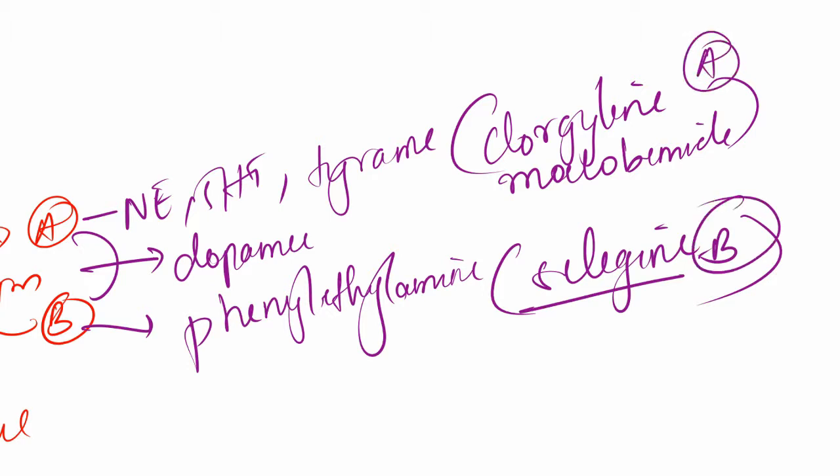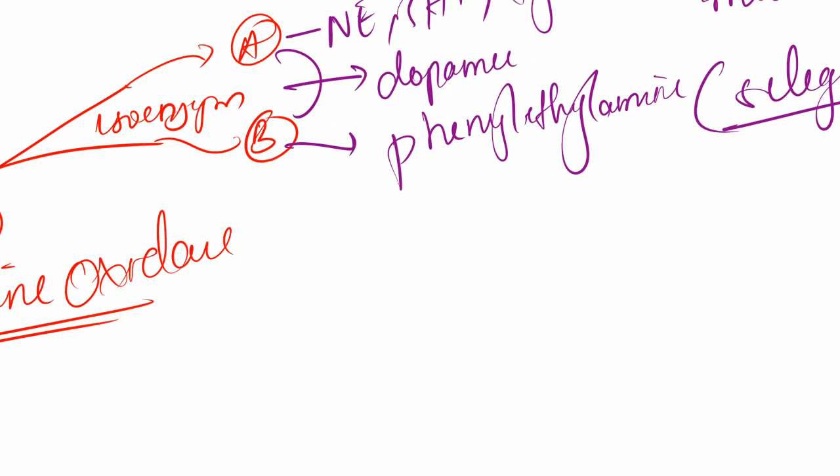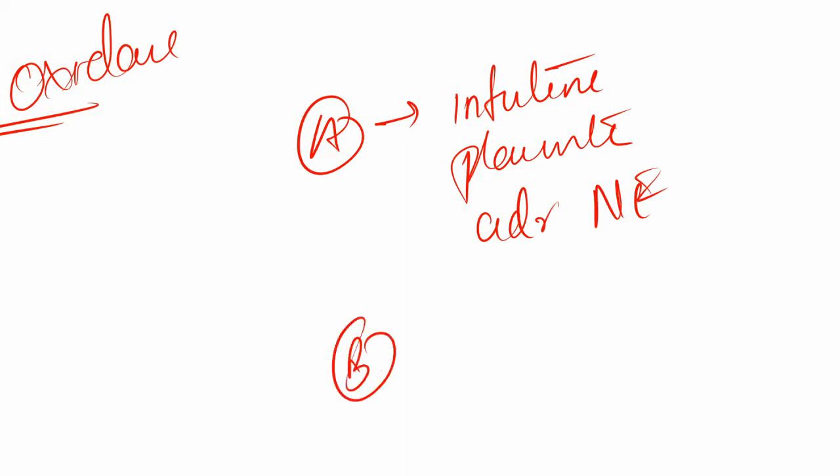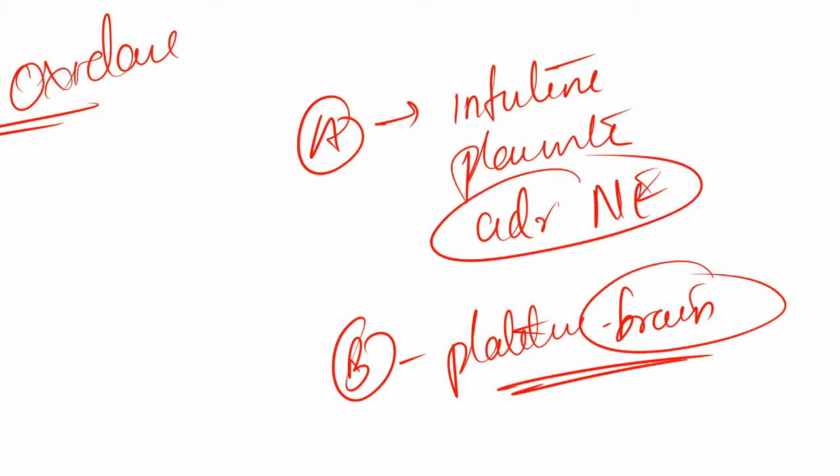Now distribution - we know about A and B, but there are non-selective and selective drugs. The A receptors are located in the intestine, the placenta, and adrenergic nerve endings. B is located basically in platelets and brain, and adrenergic nerve endings. A and B both are located in the liver, so three things to mark out.